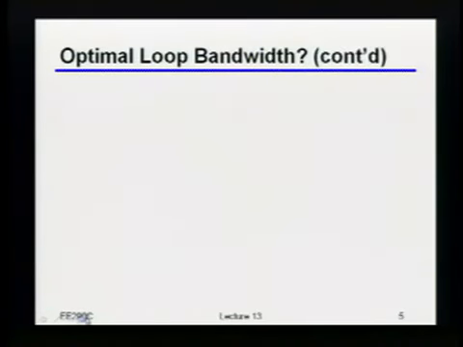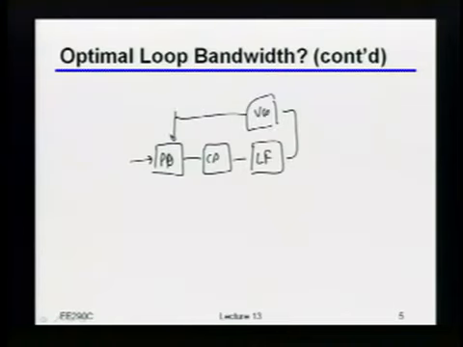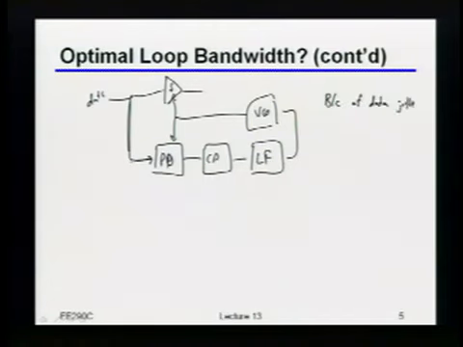Okay, so if that's the case, I'm just going to give you another reminder. Remember, the way that we've built this CDR is we have a phase detector, a charge pump, a loop filter, then we go into a VCO, and we use that to generate our sampling clocks. That's our data, of course, here. So we just said that because of the data jitter, you want a low loop bandwidth, right?